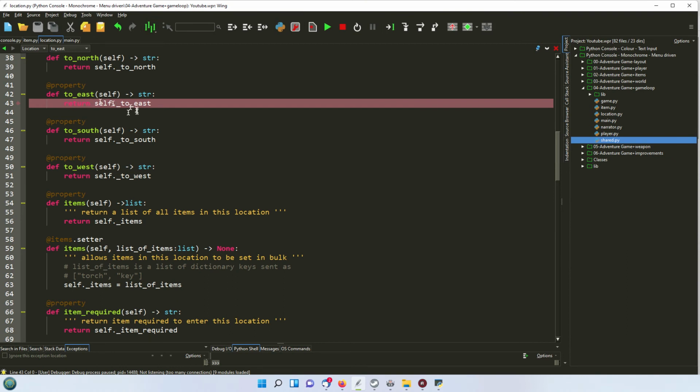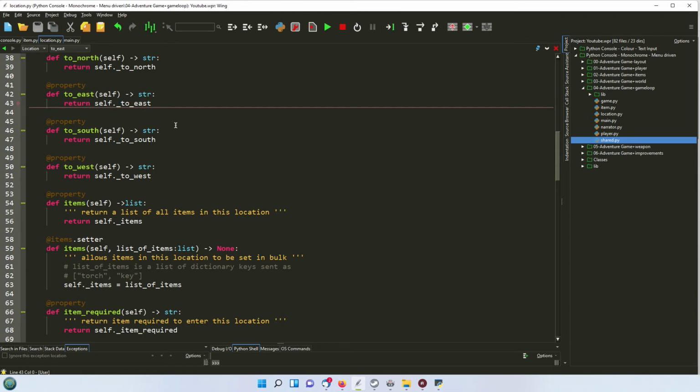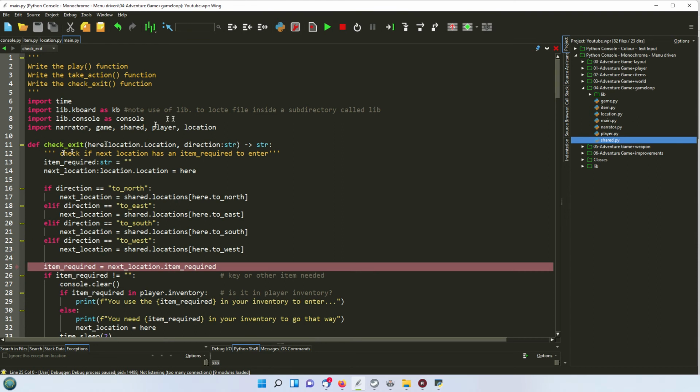So we are inside the location object, and we want to return whatever is to the east. To east is corridor. So we're going to return that. We press F11.